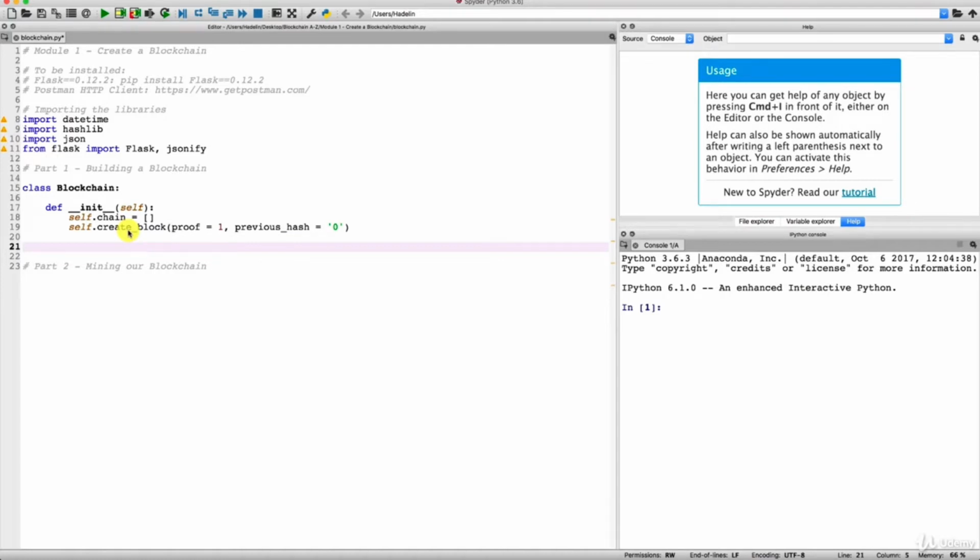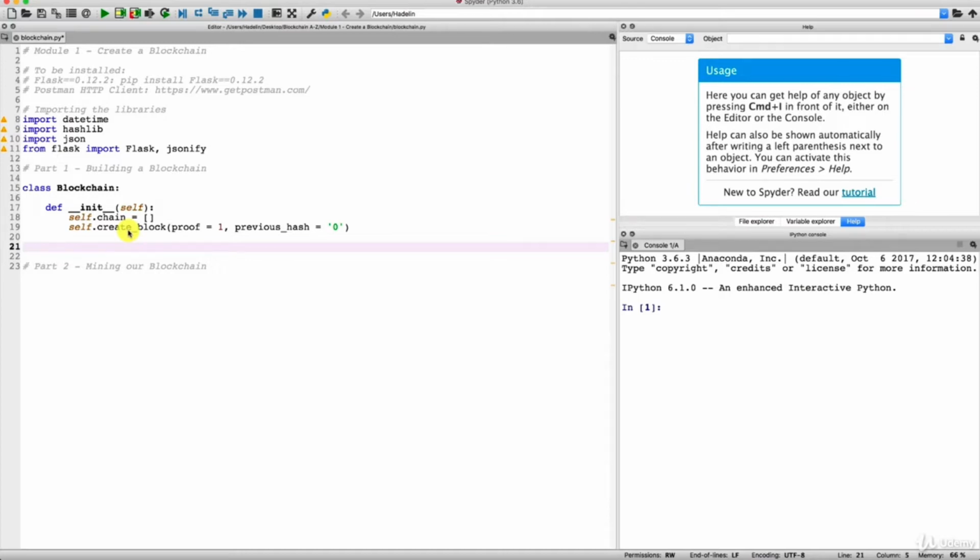And the difference to understand is that we apply the create block function right after mining a block. The mine block function will simply get the proof of work that we will need to solve, so we will define the problem and we will define the algorithm to find that proof of work. And then once we find this proof of work, then that means a new block is mined, and that's when we can create a new block and add it to the blockchain.